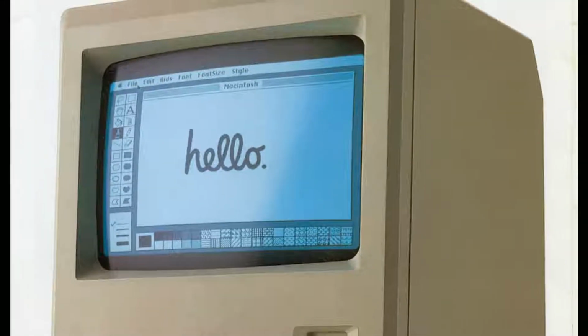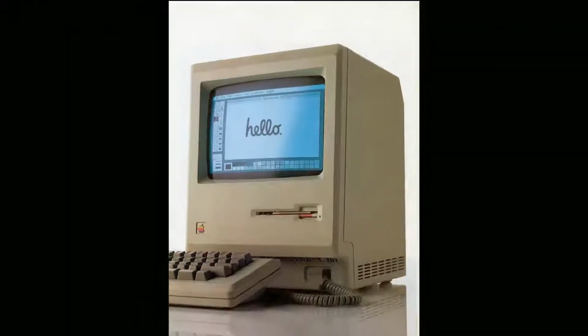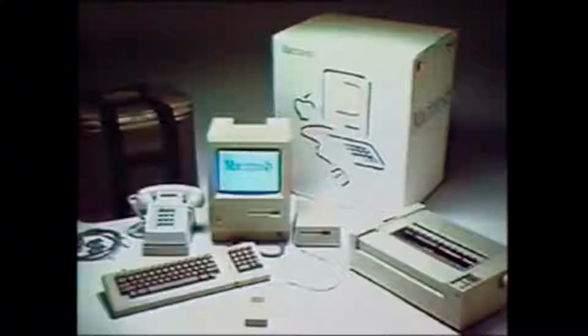I can still remember this. We were working in a little studio apartment down in the Pike Place Market in Seattle. An Apple employee came and brought in 2 prototype Macintoshes out of the trunk of his car. And he said, "I think you guys need to play with these things." And that was the beginning of the desktop publishing age.